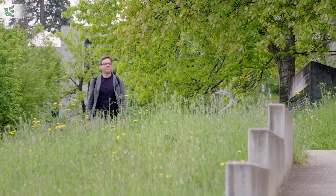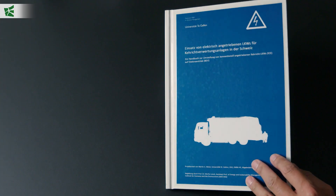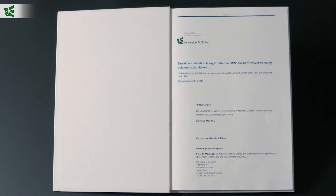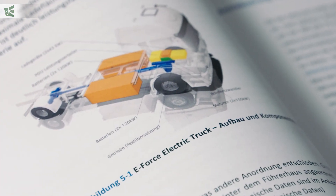Everything began at the University of St. Gallen. Professor Moritz Lorch remembers: the starting point was that Martin Meyer wanted to write his EMBA thesis about electric mobility. We discussed different ideas of how to apply e-mobility for this research context, and then we found that garbage collection was a particularly interesting case.